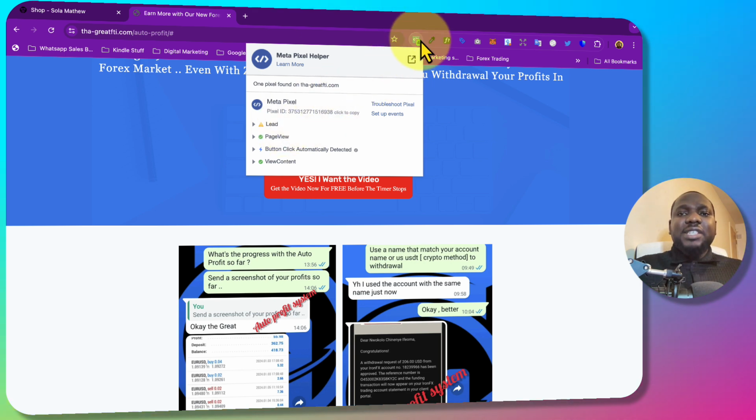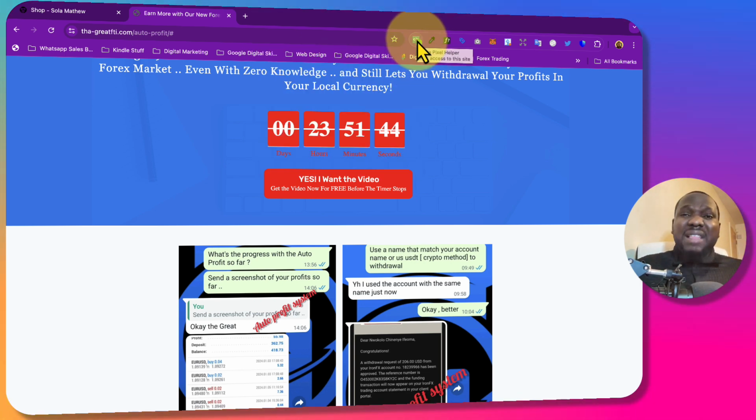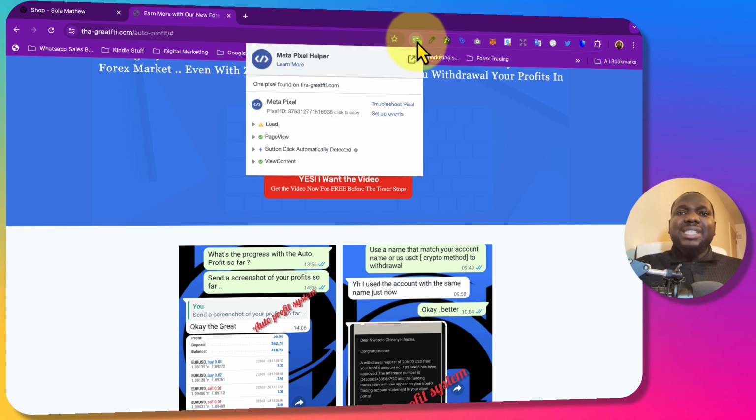I've heard some people tell me that they are running adverts and they are not getting results. That is because they have not installed their pixel properly. Maybe in another video I can create a video on how you can install the Facebook pixel on your website. But it's very important that you have this pixel installed. If you don't have it installed, you're not going to get results with your advert, especially if you want to run an advert that has to do with conversion.